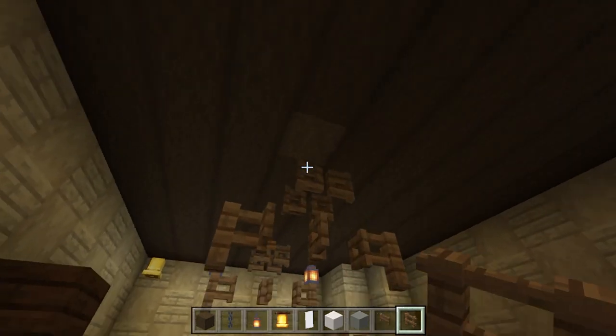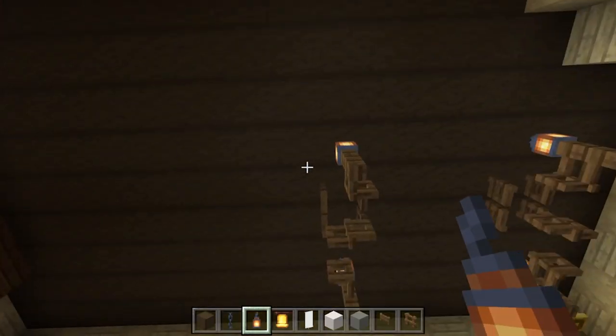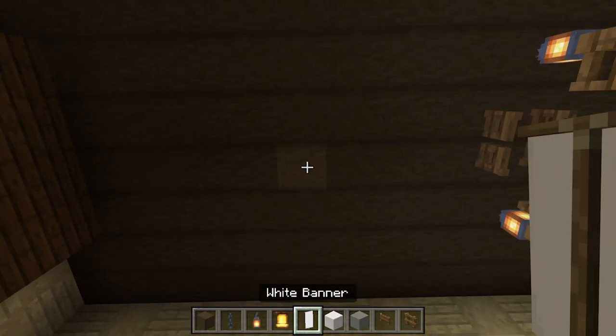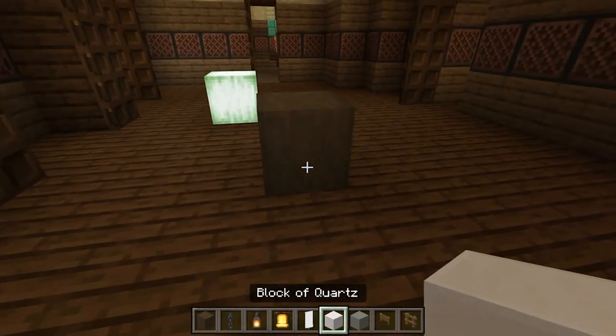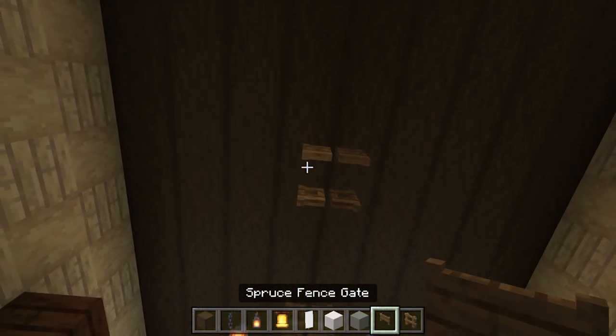Like that. And lanterns on top of them as well. Now, another three blocks away for our final one. One, two, and three. And then we do ourselves fence gates. Fold them in. Get our little step ladder block. We're too short. Oh no.